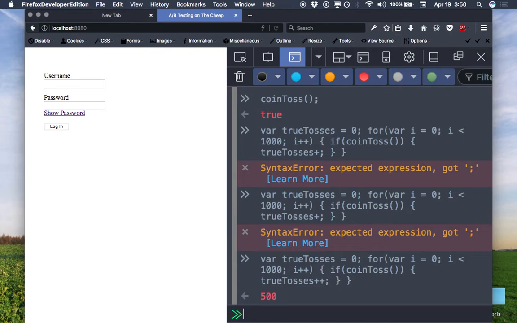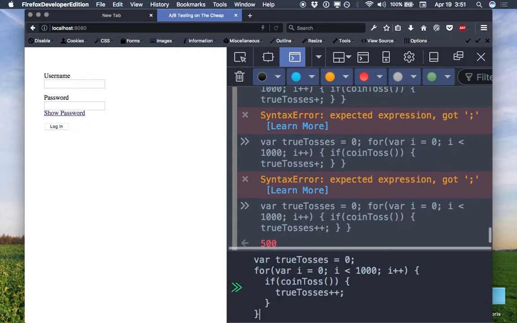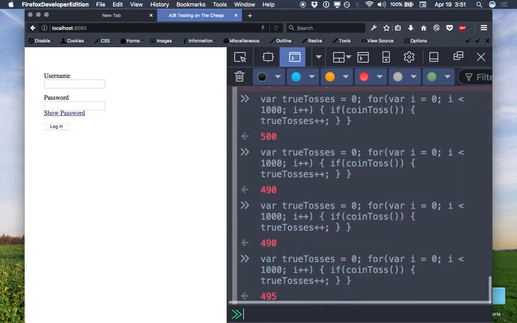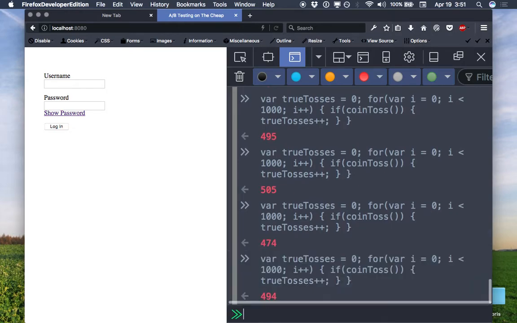Boom. First try, right on the nose, 500. So that means there were 500 true tosses. That is incredibly unusual. If we run this thing again, okay, 490. That's a little bit more in the expected range. I get 490 again, 495, 505, 474. That one had a lot of false tosses.